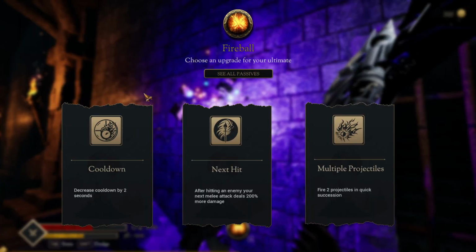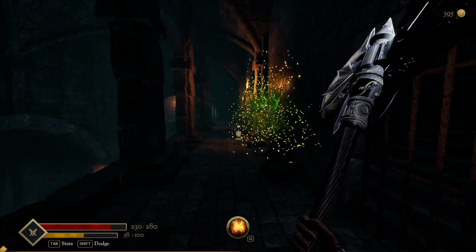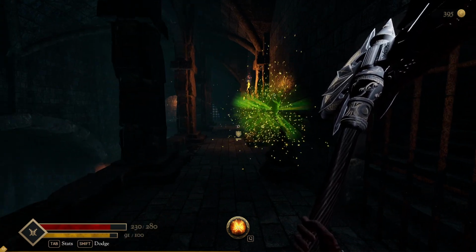Let's go. Ooh, choose an upgrade for your ultimate. This is what I want to see. That's cool. Decrease cooldown by 2 seconds. Next hit. After hitting an enemy, your next melee attack deals 200% more damage. Ooh, that's very cool. Fire 2 projectiles in quick succession. Also very cool. I'm gonna go with multiple ones. But yeah, like that you have this choice. Okay, you deal more melee damage after you do this.